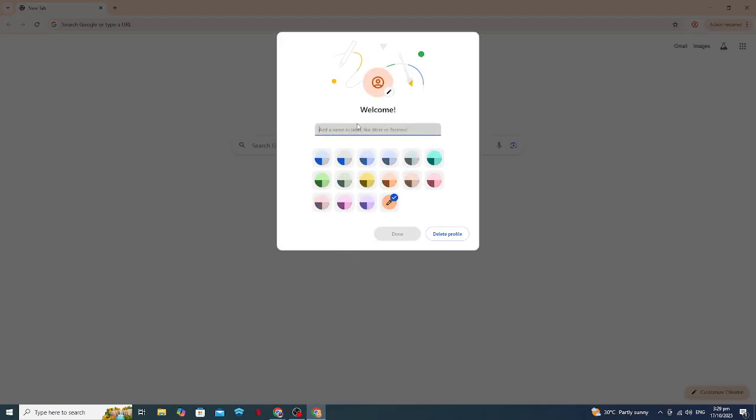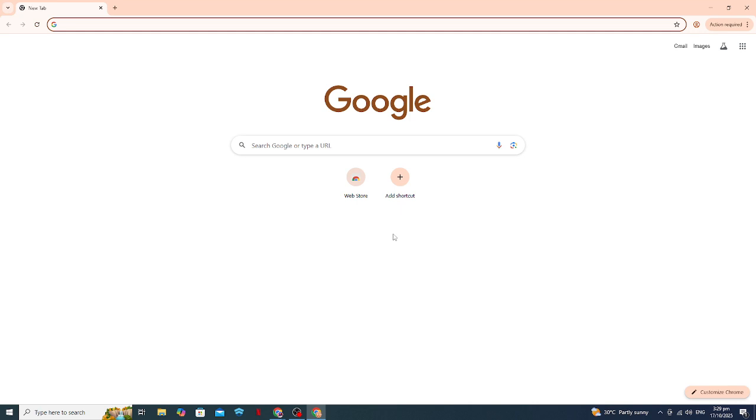You'll be prompted to add a name, and you can also choose a distinct icon for easy differentiation. After setting these, click on the Add button to confirm. Once the new profile opens, it will be like a fresh Chrome installation, without any of your extensions, browsing history, or bookmarks. You can start customizing it by signing into a different Google account, which allows your account-specific details to sync. This means your bookmarks, history, and other settings will be just as you left them, keeping things neat and organized. Next, we'll focus on managing multiple profiles.